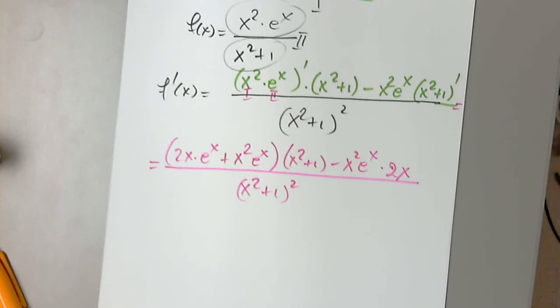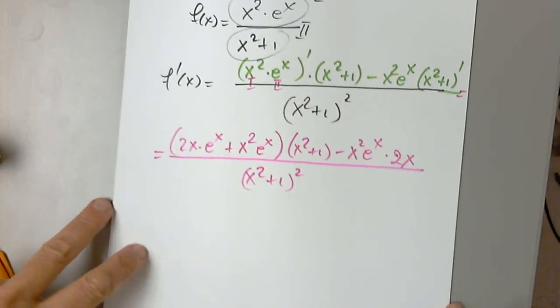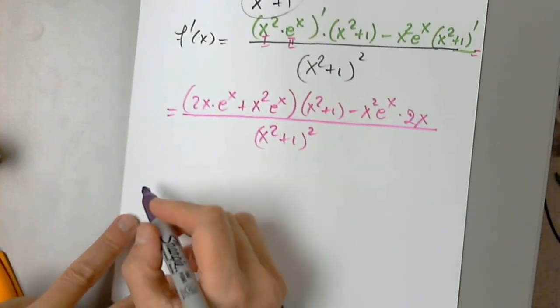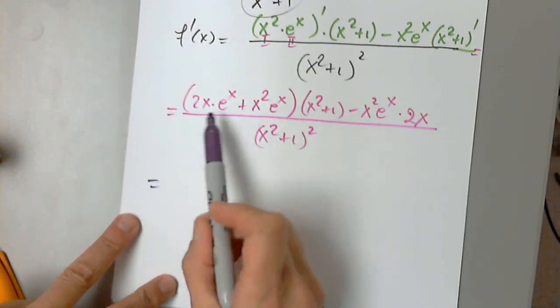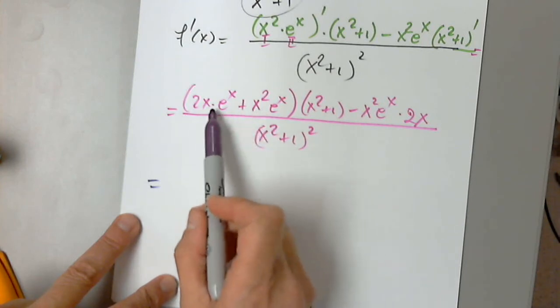Does it make sense? It's not fully simplified. We will work on it and simplify it as much as we can. Ready to do that? Yes? Okay. So then, please don't cross out anything. First we simplify by this. First of all, we distribute. X squared distributed to these two.